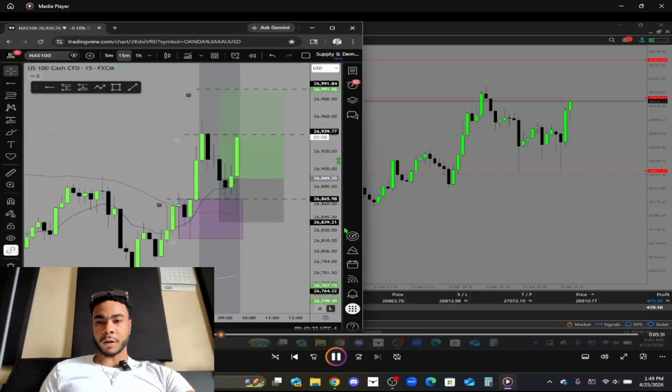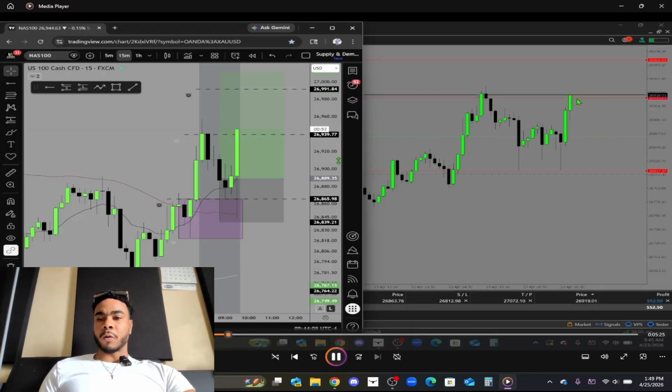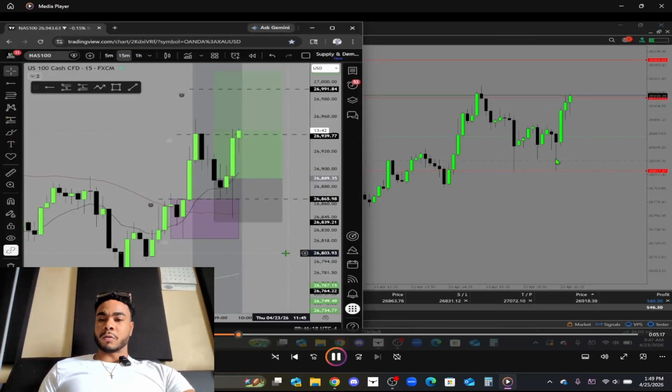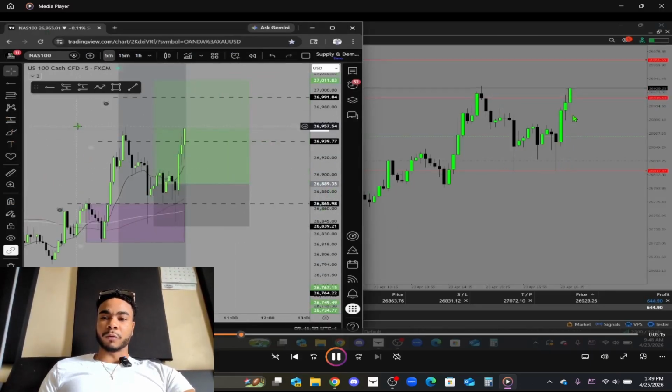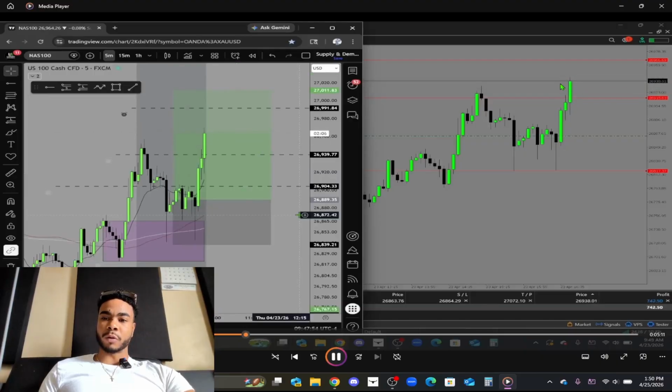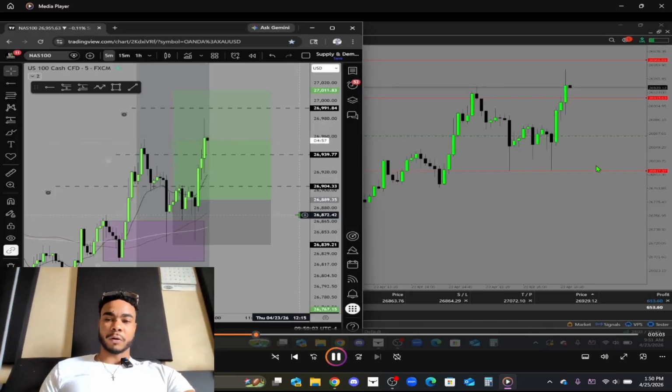Bam. Take profit 1 got hit. I sent it to the group chat, so whoever was in this trade, they most likely closed out right here at 1-to-1, or moved their stop loss to break even, or closed out partials. But me personally, I left my stop loss right here. I started moving my stop loss a little bit closer because price broke my 1-to-1 area. So I was like, okay, price broke and it's above, so I moved to break even. And price was pushing a lot of momentum, so I was like, okay, let me just hold it because price is about to hit my target.